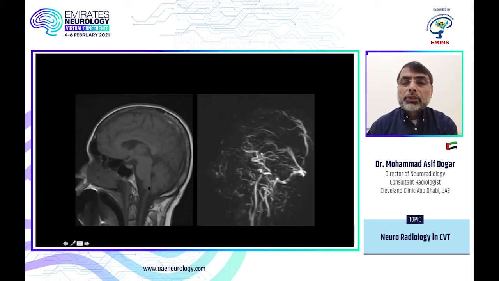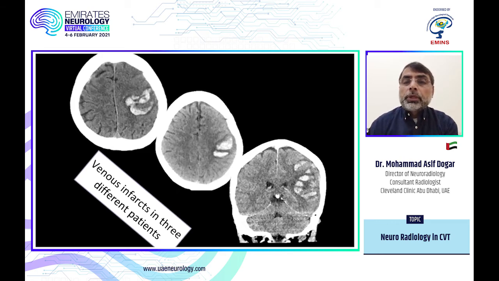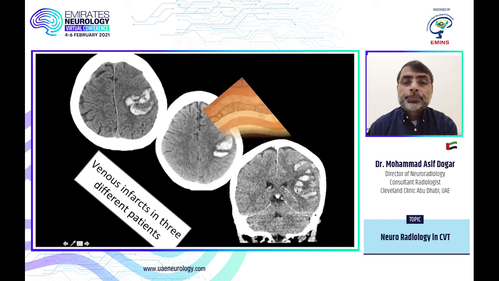So here you have the sagittal T1 and then the MRV. Our goal is to diagnose these cases before we do the MRV. And here you can see on the T1, there's a hyperintensity in the superior sagittal sinus, and here there is non-filling of the superior sagittal sinus. So these are the 3 cases. Our first pattern or first clue to the diagnosis is interrupted hemorrhage. They almost look the same, only the size is different. So whenever you have this interrupted hemorrhage, look for a hyperdense vein or hyperdense sinus.